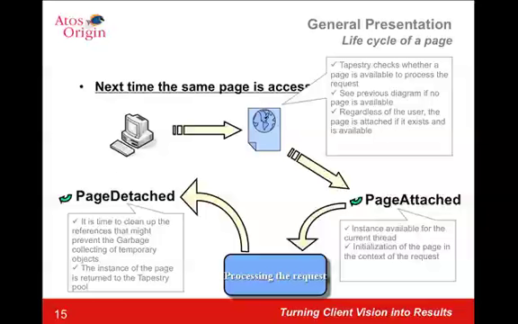The second time I access the page, Tapestry will check if the page is available in the pool. It will skip the page loaded because the instance already exists. It will attach the existing instance of the page to my thread, execute the request, and then detach it. The number of instances available in the pool is configurable in your IOC module class. We will see it later.